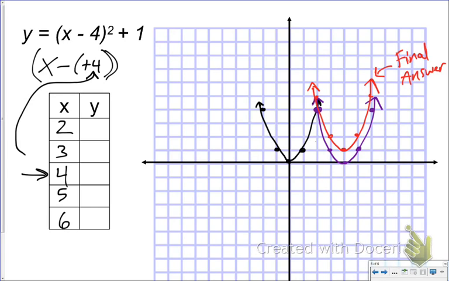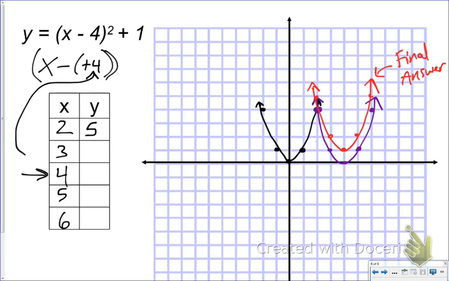Let's check, if you had done the chart instead, let's check to make sure you get the right answers. Here we go, 2. If you plug in 2 up here, what's 2 minus 4? -2. And what's -2 squared, or -2 times -2? 4, and then 4 plus 1 is 5. So that should be the point (2, 5). If I look at my graph over here, 1, 2, and then up 1, 2, 3, 4, 5, notice that I have that red point on my graph, so I got that one right.